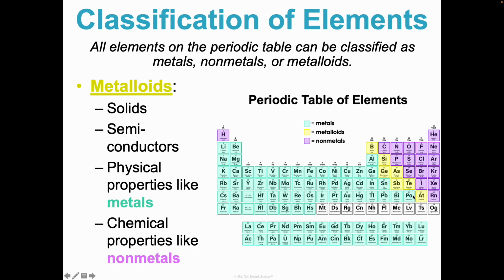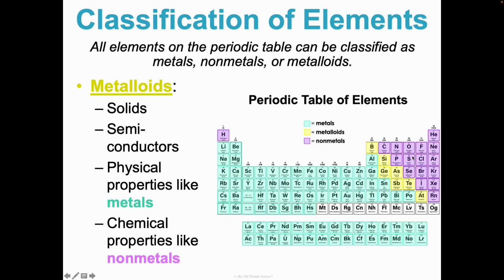Now, there is some debate about polonium and astatine. Some references say that polonium is a metal due to its conductivity. That's why I made it green. Others say it's a metalloid. Some references say that astatine is a metalloid, and some say it's a nonmetal. At some point I just had to say, I'm going to stick with this source and classify it this way. But you don't need to stress, because I'm not going to try to trick you on the test and ask, is polonium a metal or a metalloid? But I may say, is chromium? And you should be able to say, oh, it's over here on the periodic table, it's probably a metal. Or sulfur, it's over here, that's going to be a nonmetal.